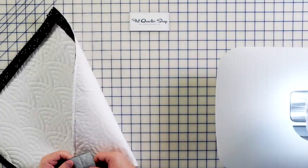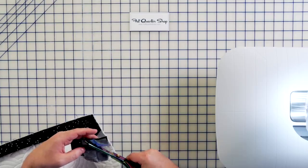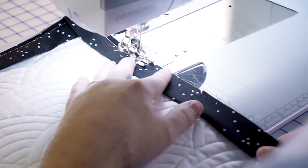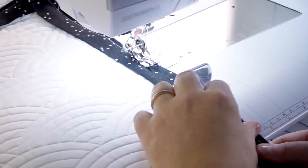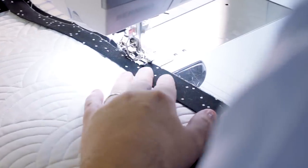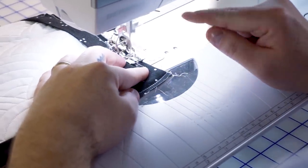Now what you're going to do is you're going to trim this quarter inch away. You're going to trim the seam allowance away. And you can do that with scissors. You can do it with your rotary cutter. I oftentimes use my scissors just because it's such a small little thing to trim away. And you're just going to follow along. Closing up that seam. Lining up the binding with the quilt top. And then once you get to the end, give it a couple little back stitches.